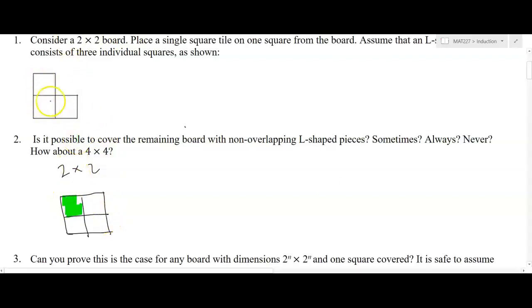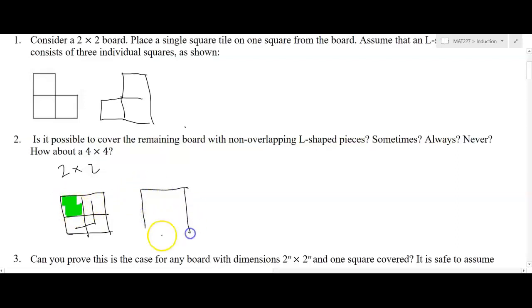Well, then I could take this L-shaped piece and I could rotate it so that it looks like this. I suppose that would be a rotation of about 180 degrees. And then I could, or I'm sorry, not quite like this. Let's move this guy down here. So rotate it a little bit more so that your L-shaped piece looks like that. And I'm just going to go ahead and draw the L-shaped piece like this because that covers 3 squares in the shape of an L. So far we know that we can do it for that 2x2, but that was assuming that the square that was covered up was in that corner.